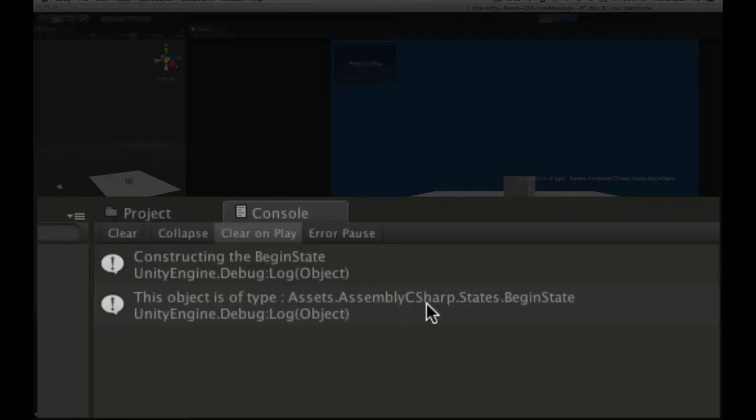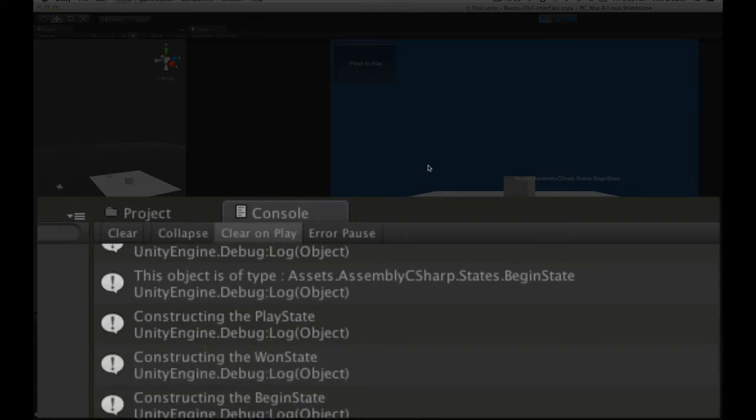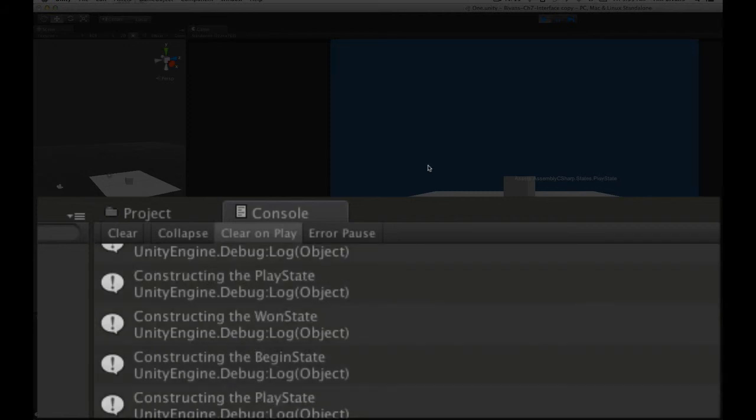Object is of type begin state. And you press play, constructing the play state, and we're in play state. Lost state, begin state, play state, lost state, hitting the space bar here, switch.